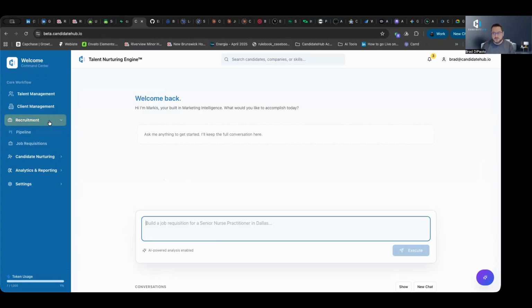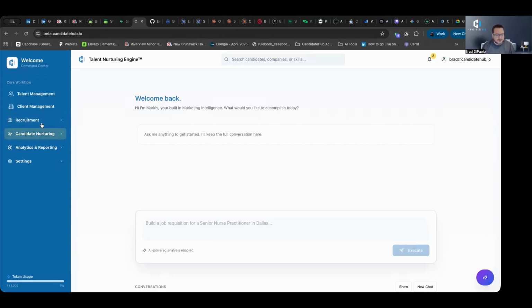But really, when we think about the old way that people are recruiting, you post a job on Indeed or LinkedIn or whatever job board, you get a ton of applicants. We're seeing an influx of fake applicants. It's wasting recruiters' time. It's inefficient. It's very costly. And it's just not sustainable for the future. CandidateHub brings a systematic engagement approach focused on recruiting.